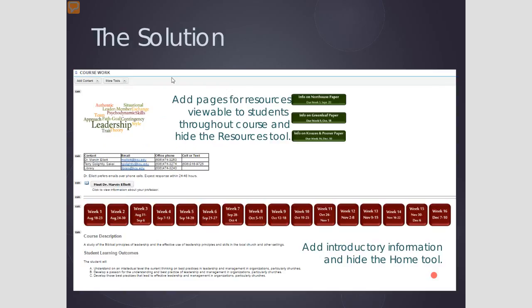This is another thing that you can do with these buttons at the top there, the green buttons. Those contain information that applies throughout the course, so information on a project that they have going on that they can refer to. On this front page you've got basically a table of contents page, and the students land there. What I like to do, but you don't need to do it, is hide the home page or the overview page altogether, and this is where the students land, and this is where they interact with the course. You can time release the opening of the buttons on the individual page so that the button doesn't come open until week six. You can put the information that you want there, but when the student opens the page, they see relevant information that they need each week.